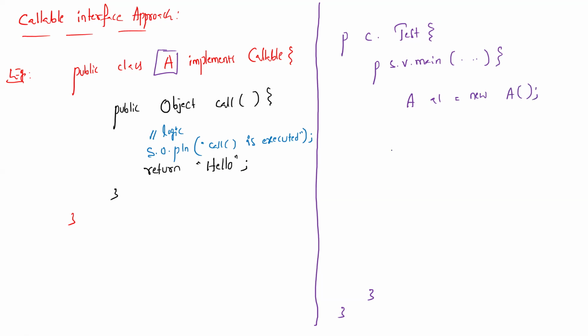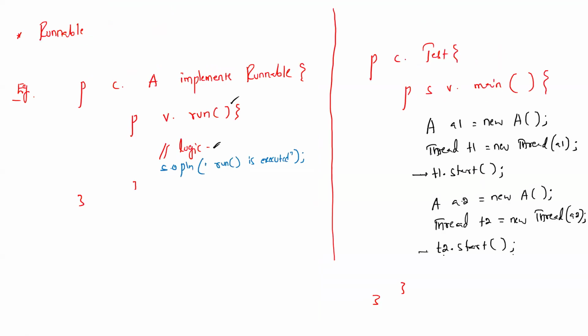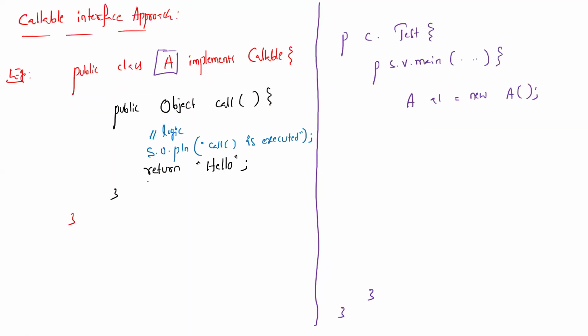So then in the Runnable interface approach, what's the next part? The Thread class we have to use. But here, in the Callable interface approach, there is no Thread class. The Thread class is not required here. Then what is required? Here is the next important point to remember. What are the next terminologies I am going to use? All these things were introduced in Java 1.5, in the same concurrent package only.